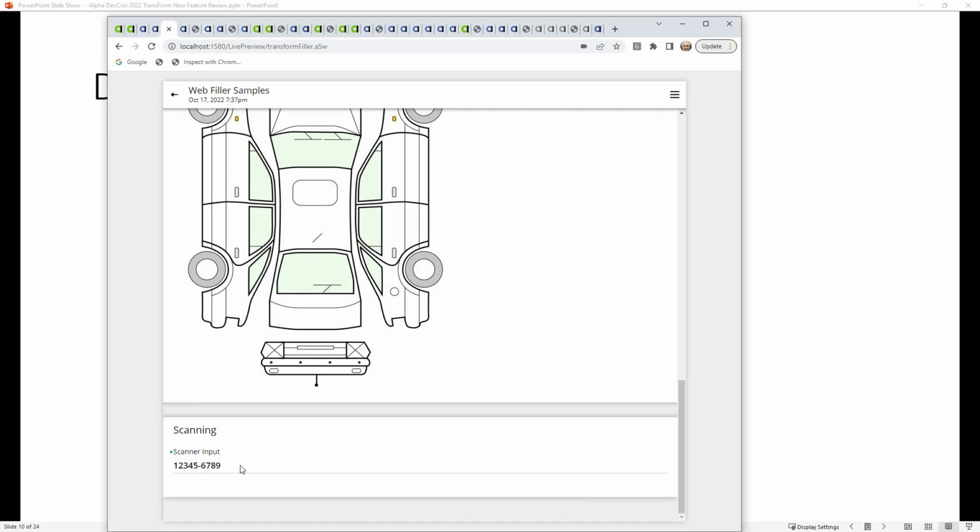as well as the ability to look up in a database. We really do want to have access to various types of databases. The fact that the web filler uses IndexedDB means that we do have some capabilities of handling large amounts of data directly inside of the browser. So we can do some of that, which would be faster in many cases than going back to the server. But then you have to download it, in which case using the server may be better. So we're working on how we're going to be handling that. So we'll talk about that.